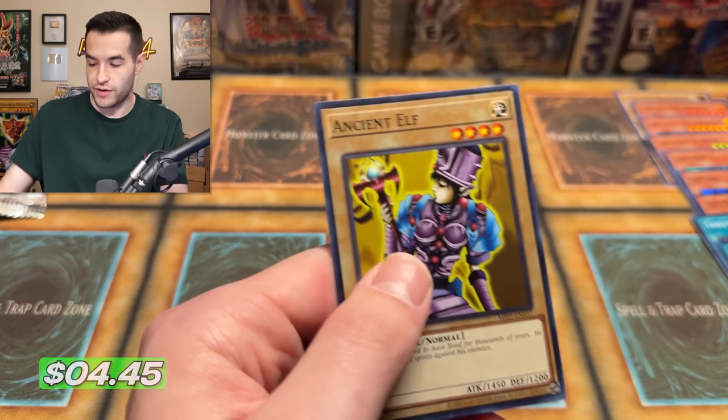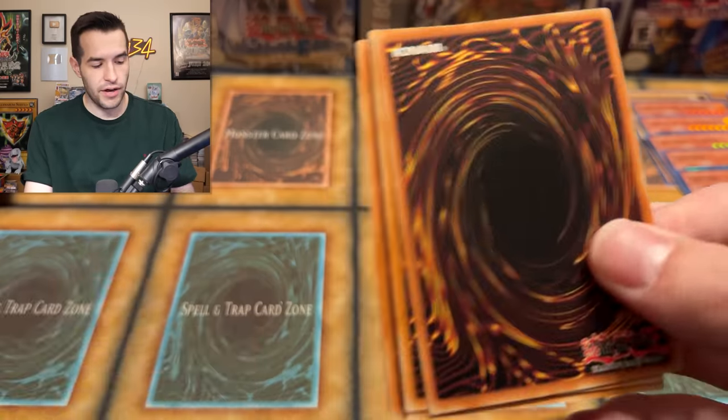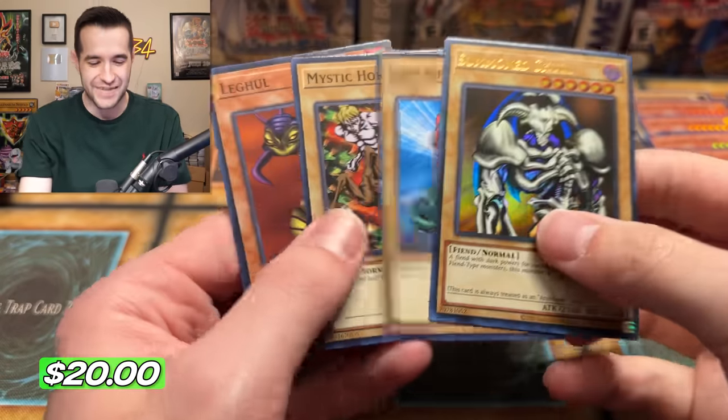All right, baby, we'll take it. I did check. Yeah, we've pulled one every box. So maybe, I don't know. There's been a few that haven't had one. We have a Chicken. We have a Soggy. We have a Summoned Skull! Let's go! They were in the same box!